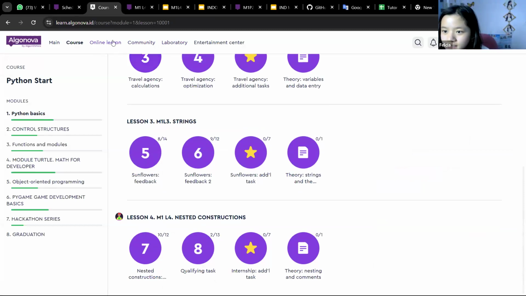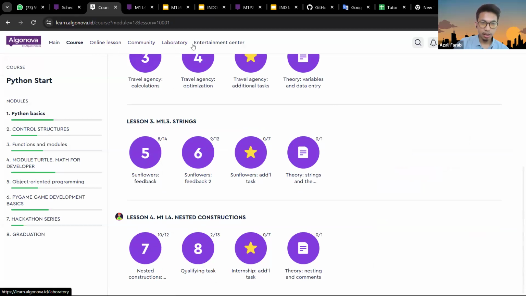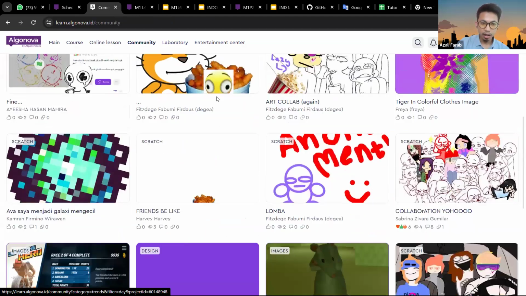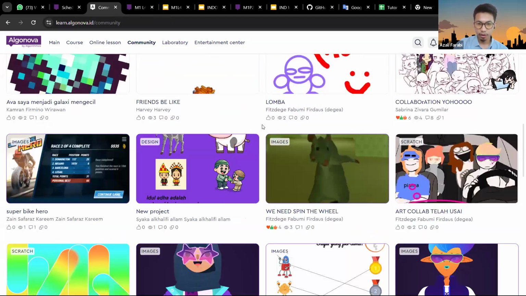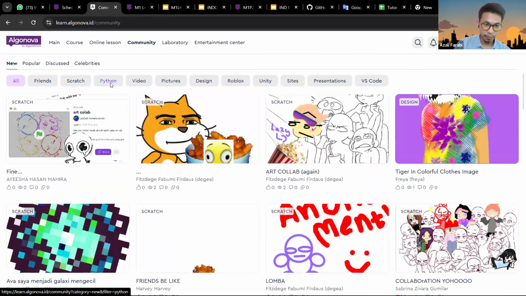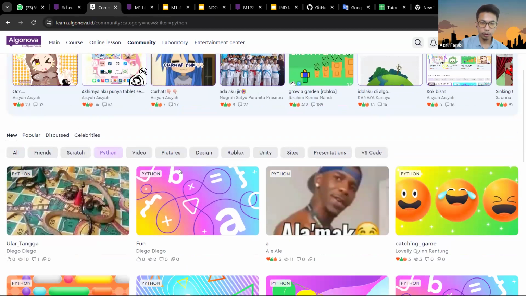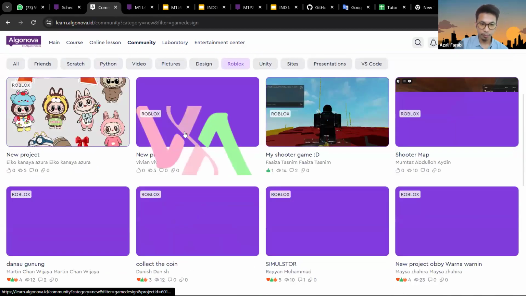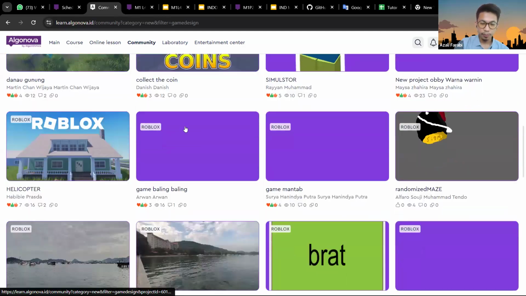So first, in this Community tab, you can find all of the students' projects. You can also filter just Python projects, and if you have a Roblox player, you can also see the Roblox projects in here.